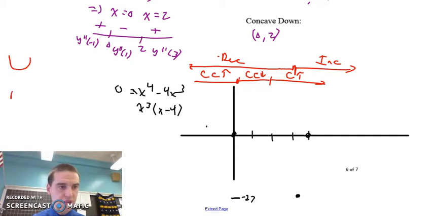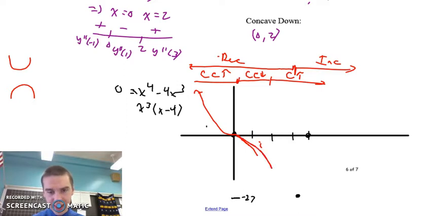If you want to draw your smiley and frown face. So decreasing, concave up. So I'm going to look here, and we're decreasing. So I know that I'm going to look something like this. So we're still concave up. Now we go to concave down, but still decreasing. So point of inflection. And we're going to change concavity at 2. So decreasing to right about there. And then concavity changes to back up.